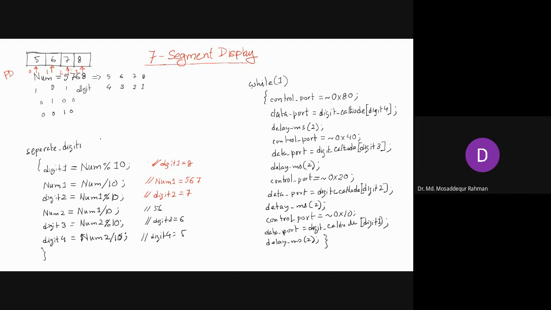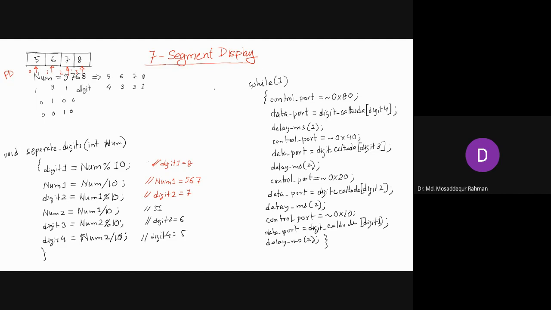This is a function that will separate the digits. So let's say we have an integer number. So this will separate all the digits, and we have to call it from the main.